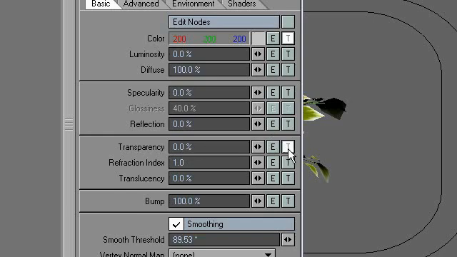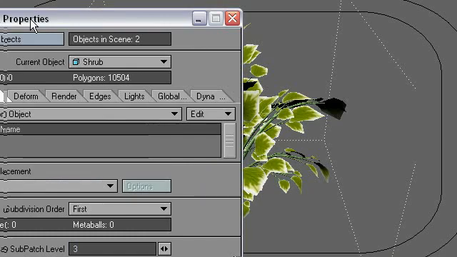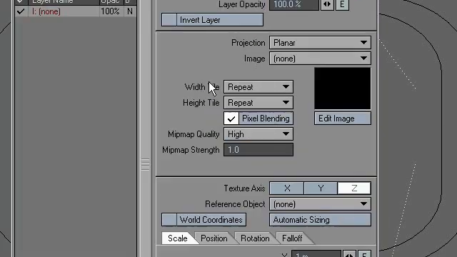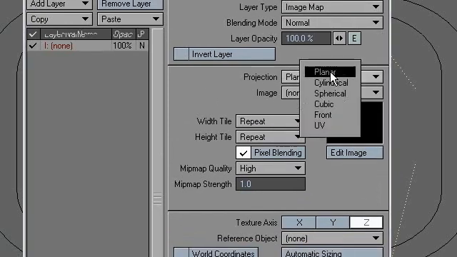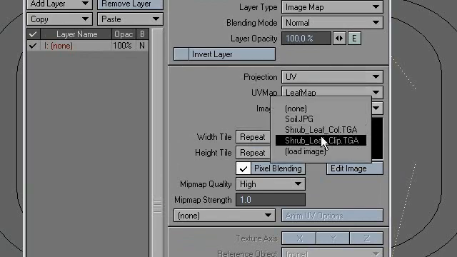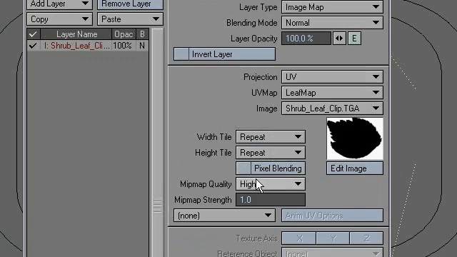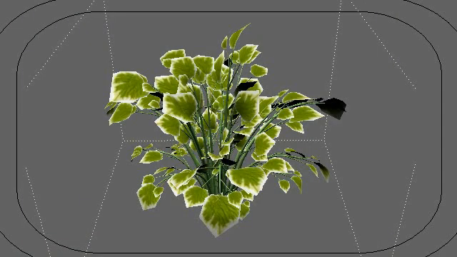If you don't need to use transparency, don't use transparency. Let's turn that off. Instead, I select my object here, and I'm going to hit P for properties, render, clip map. That last image that I rendered was 2 minutes and 24 seconds. So let us put that image in as a clip map and see what the difference is. Probably not going to be a huge difference because it's only one single shrub. And we render.